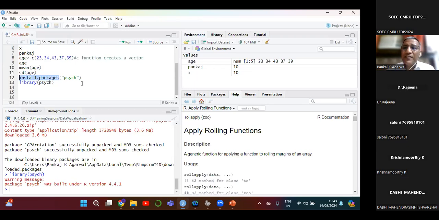Once the package has been successfully downloaded, it will remain in your computer. You switch off your computer, it will remain in your computer. But next time when you switch on your computer, or today itself, anytime in future when you want to use this package, it is sitting in your computer but is not activated. It is resting. So you have to wake it up.